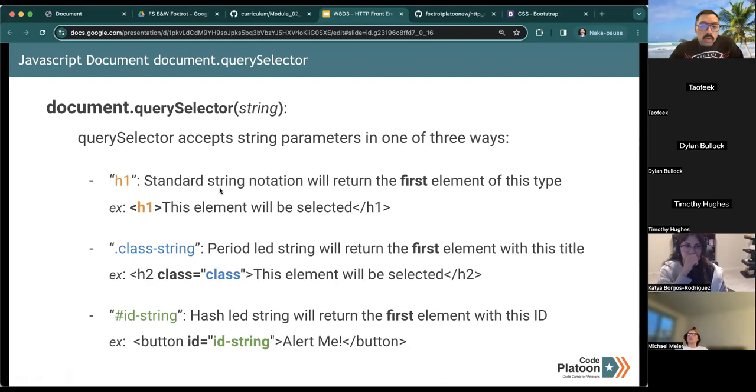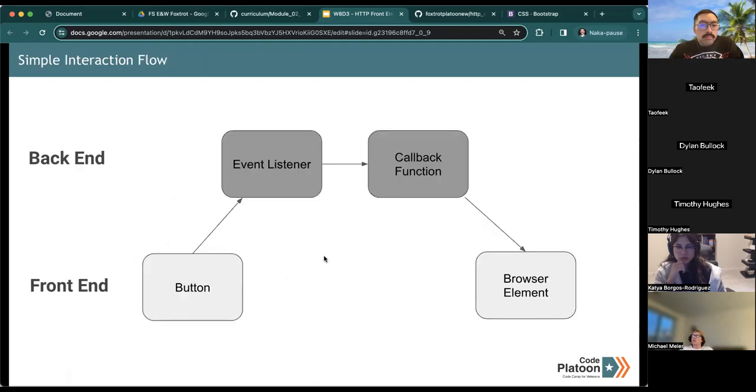You should have already been doing this in some of your exercises, but like I said, you can reference elements specifically using their IDs or their classes. And yeah, that's about it. It's a very simple lesson today, I guess.